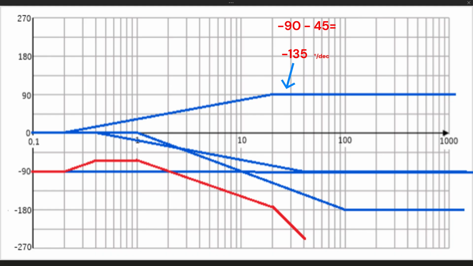And then by the time you reach 40, the effects of the pole at 4 fade out. They just continue a straight line. So you have to take that into account. So now it starts to decrease 45 degrees less, so it's less steep. So it goes back to -90 degrees per decade. Once you reach 100, the effects of the complex pole fade out, and it just continues a straight line beyond that. So whatever is in red is your Bode plot for the angle, and that's it.